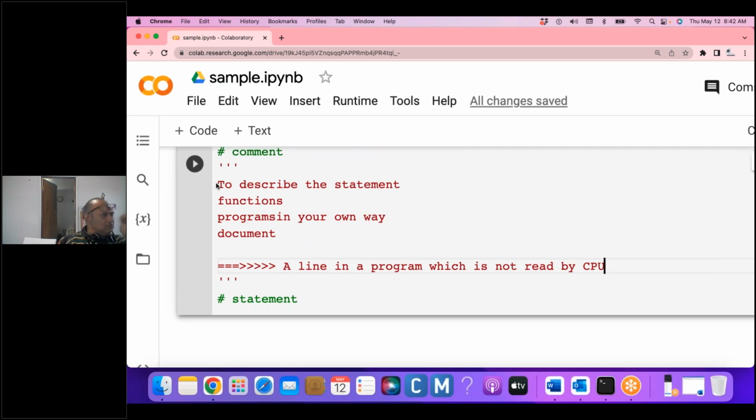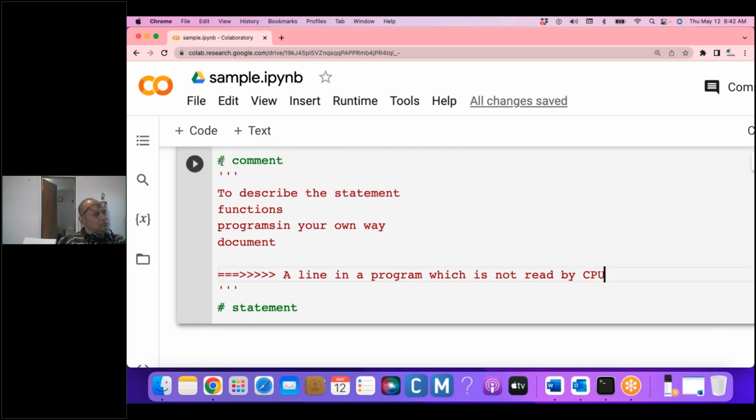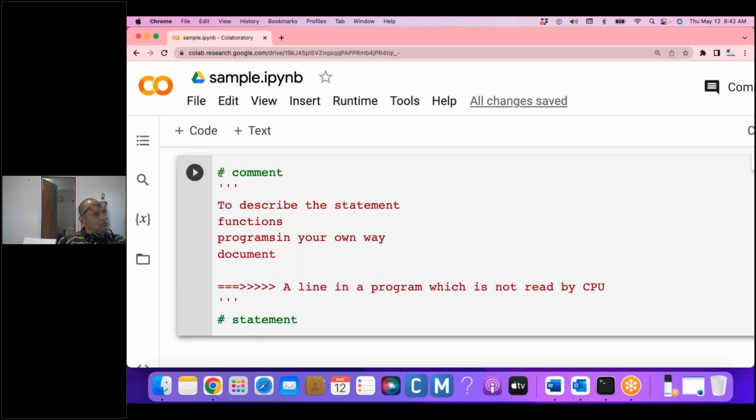In a Python program, comments can be started with a hash character. A comment started with a hash character comments out only a single line; we are stopping execution, so it is not read by the CPU, only one line. So if you want to write a one-line comment, make sure to start with a hash character. No, I want to go with a multiple-line comment.